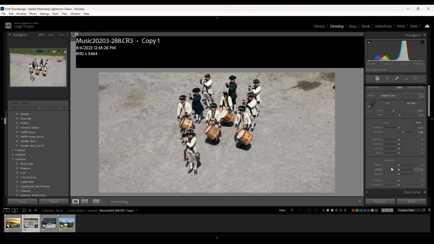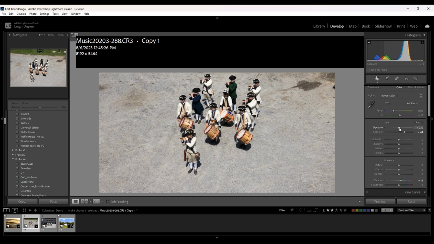So let's pull up the vibrance just a little bit, make those drums pop a little bit more. Don't have to do much here. I think I'm going to up the contrast just a bit more on here. Again, as I up the contrast, you'll notice the image starts to look a little darker. Double clicking on contrast to put it back to where it was. All right, so if we do this, that's where we started out. We dial that up just a bit and that up just a bit.